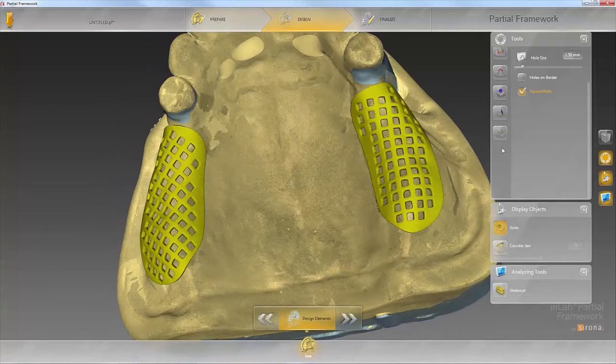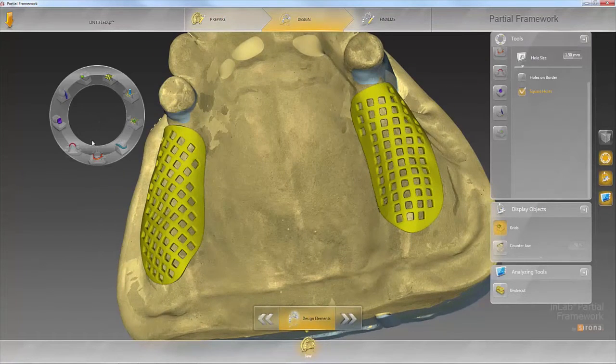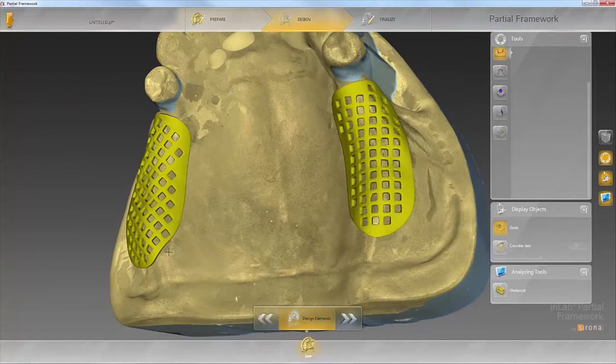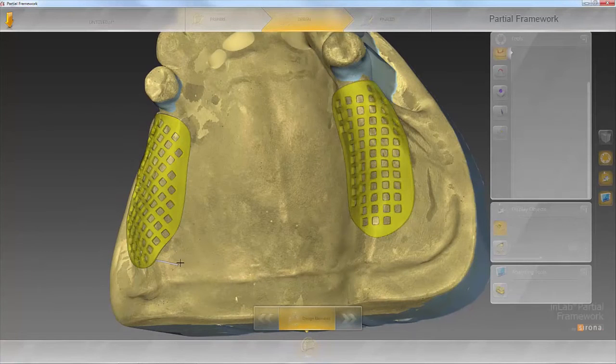Alright, so the next step I want to do, using my tool wheel, I'm going to select base plate. So at any point I can begin simply by double clicking and begin drawing.